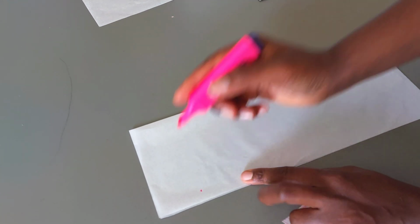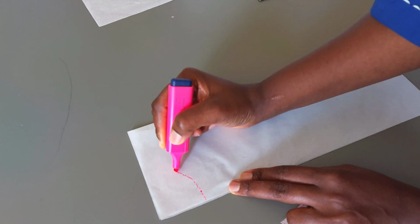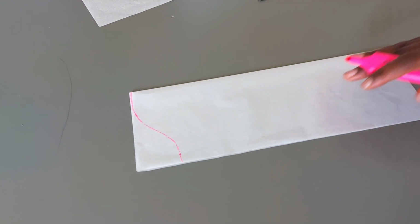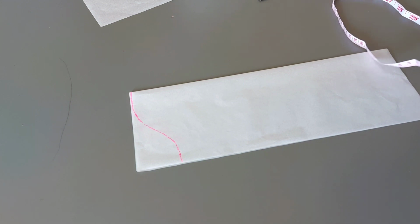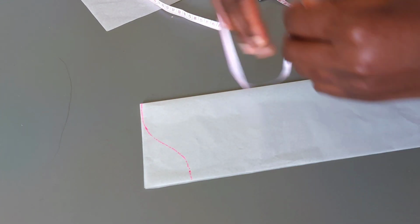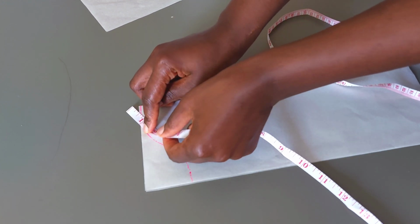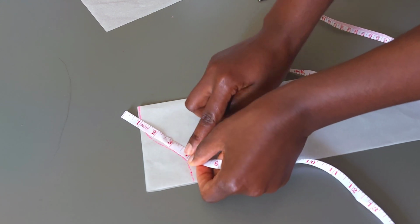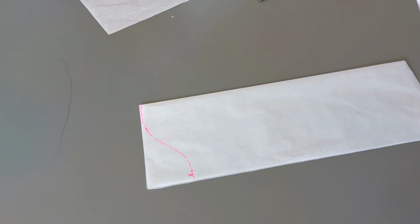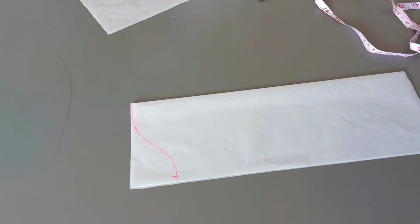And then what you have to do is to just see that. So you make a curve. I said this is going to be the simplest. And then after, to get the accurate armhole, you use your tape measure and mark it. You just measure it like this, so whatever you get, you mark it. So I'm going to take 5 as my armhole. Remember, this is the front part we are cutting. You're going to see the difference, so be keen to follow along.